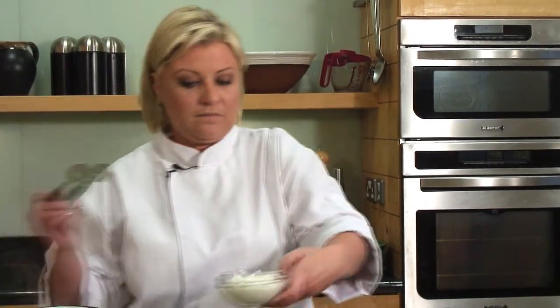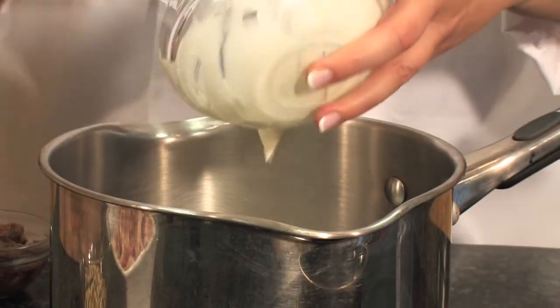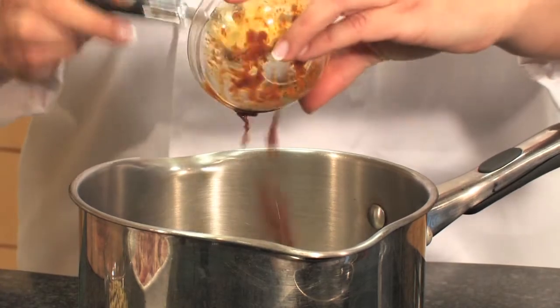In a pot you're just going to mix together the creamy smoked chicken sauce. What we have here is our smoked chicken, half-fat crème fraîche, and a sun-dried tomato tapenade. You want this all well heated through before we add the pasta and the broccoli. Smoked chicken can be bought in some supermarkets and most good delicatessens. If you can't get smoked chicken, some smoky bacon added to ordinary chicken will work just as well.